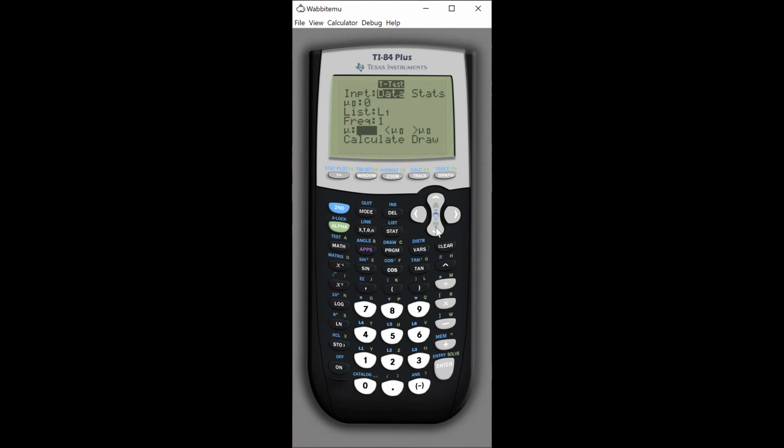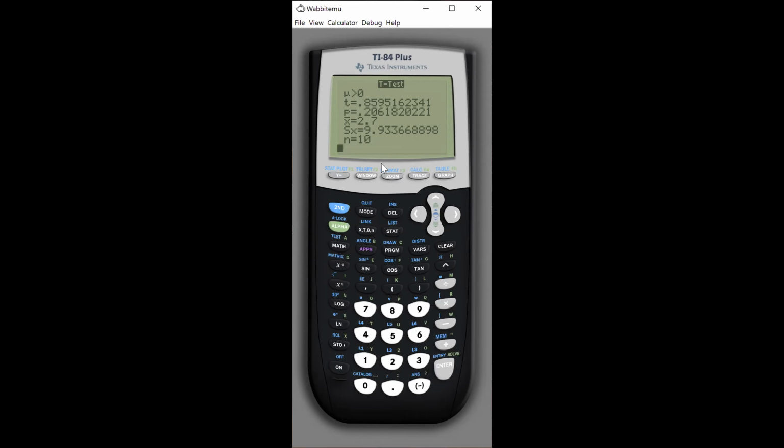So now we go all the way over here. We put greater than because that's our alternate hypothesis. And we go ahead and put calculate. All right. If you look at it, the mean of x is equal to 2.7. So that's d bar. It gives me s of x, which is the sample standard deviation of the difference mean, which is s of d, 9.9. I'll leave it at that.